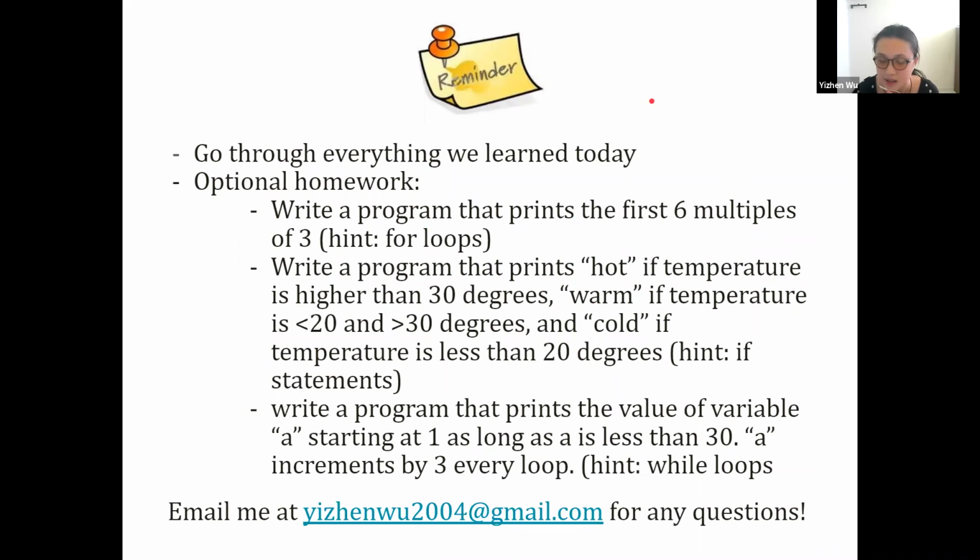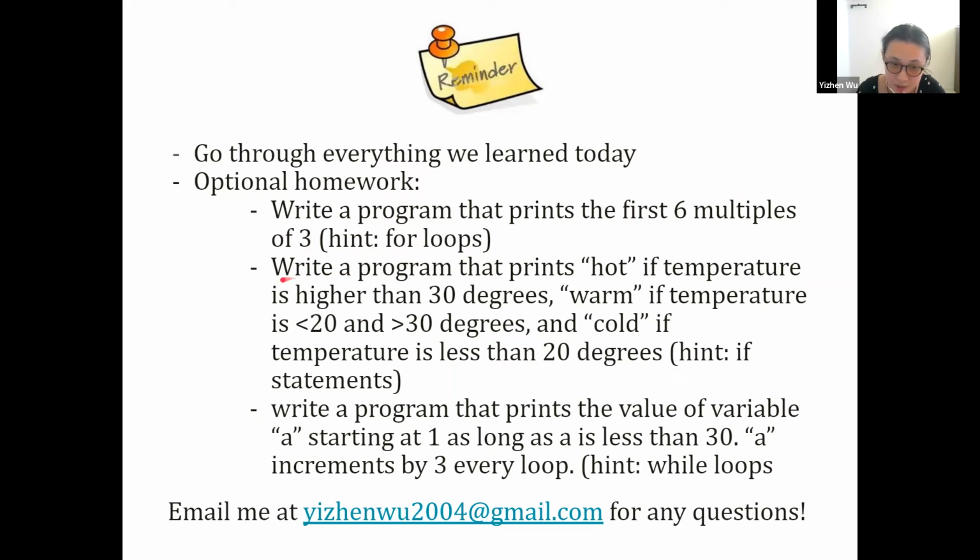Yeah, that's all the topics we're gonna cover. We're gonna go back and do some more exercises that we skipped earlier, but I'm just gonna say what the homework will be today. So homework will be: try to write a program that prints the first 6 multiples of 3. You can use for loops for that.